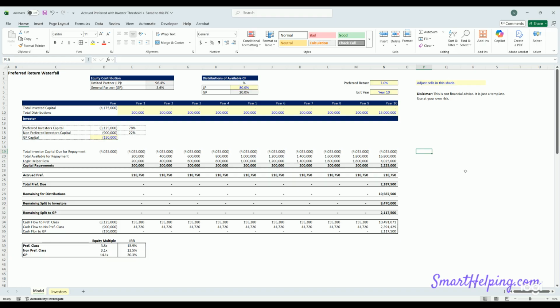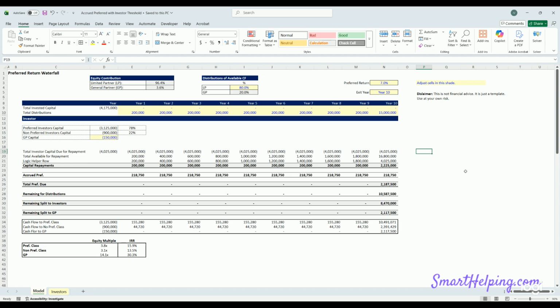I ran across my first one in 2018, so what, 8 years ago, and it took me a while to understand it. And once I figured it out, I'm like, wow, a lot of clients are going to need this work. You can do it in like one tab in Excel, but the logic to do it is difficult.